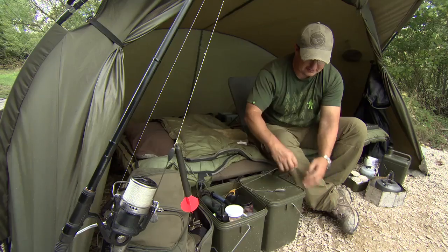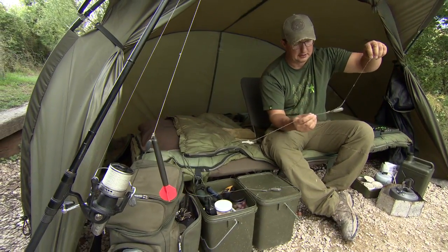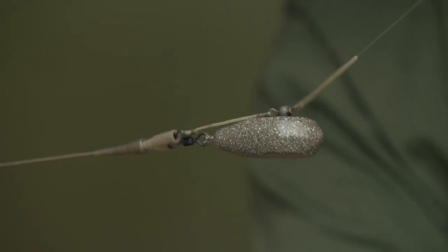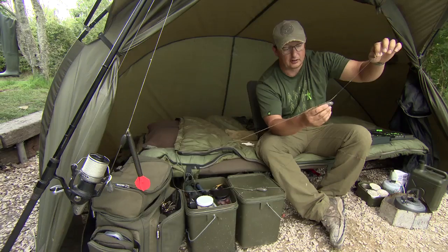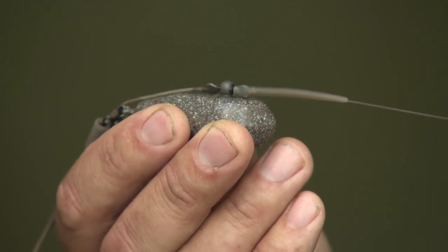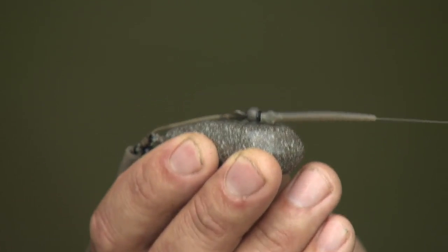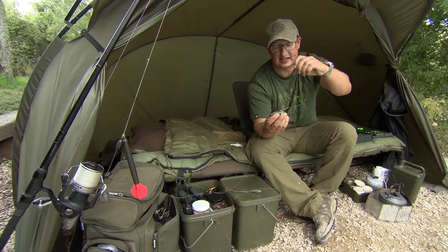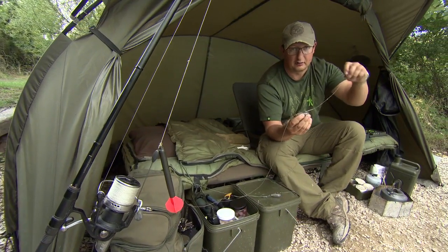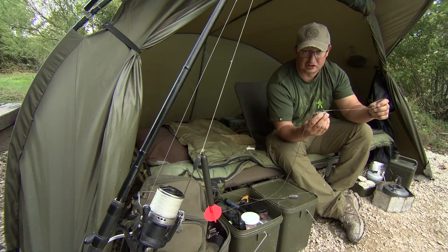And then the second option, almost exactly the same. So the lead is set up everything the same, but can you see there at the front of the lead, I haven't got a hinge, I've got an anti-tangle sleeve that pushes everything out straight. This is Ali's preferred way of fishing it. He thinks it's better for anti-tangle. Personally, I like the hinge system, but he likes the fact that that anti-tangle sleeve throws everything out. And having that sinker in the middle of the hook link obviously helps to do that. But like me, he wants the hook link out perfectly straight.